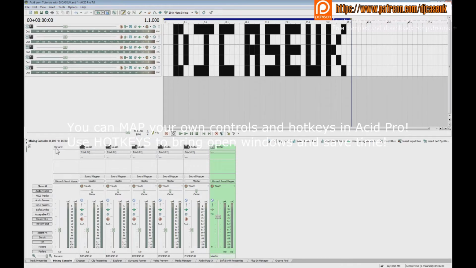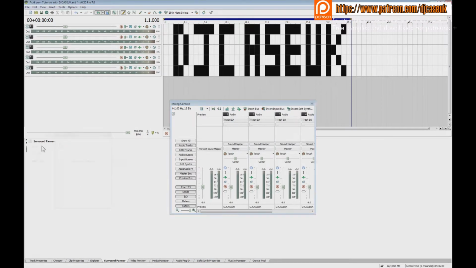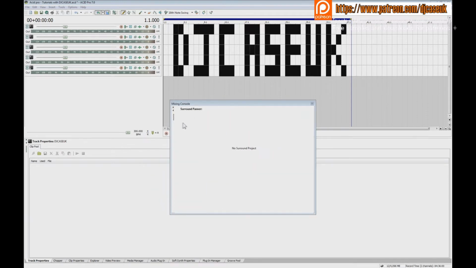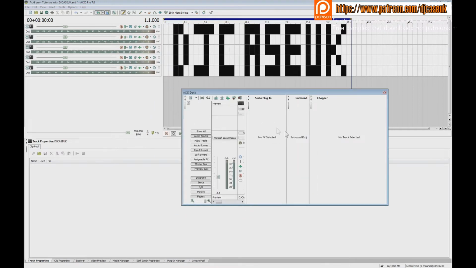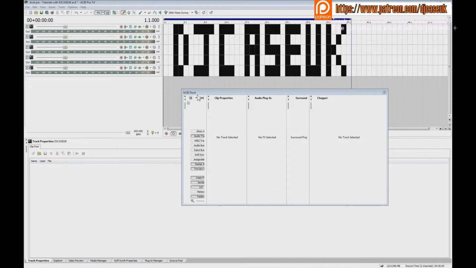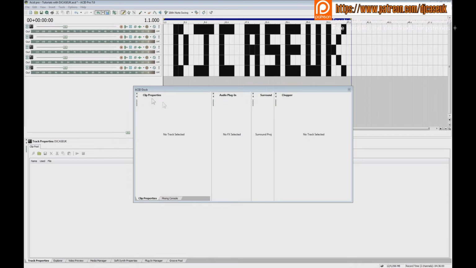Also, when you're moving ACID windows about, it's essential to mention that ACID windows only connect and create tabs when placed in the top left corner. So if you want to link these together, you hold the left mouse button down, click the dots and then release the mouse. Here you can see many possible ways to connect them. It's up to you how you have it. You can put them wherever you want as long as you click them in the right place and move them to the right place. So you can see these are divided, or if you want to get them to overlap and create tabs, drag it to the top left corner.